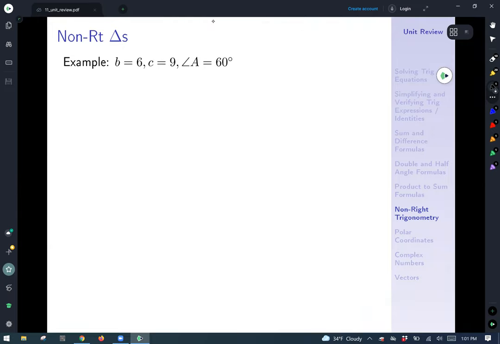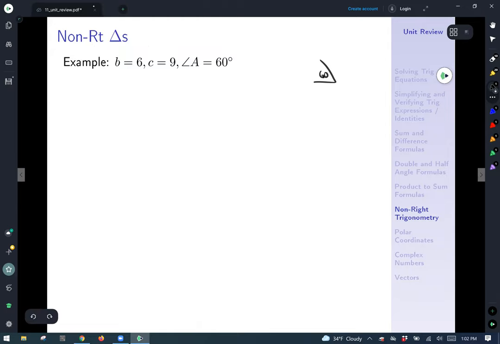Well, you can probably guess that if we had two examples of law of sines, our final example is going to be law of cosines. But let's just pretend we don't know that. So let's try and draw ourselves a reasonable picture here. How's this one going to look? I know what 60 degrees looks like. It looks like that. So that's 60 degrees for angle A.